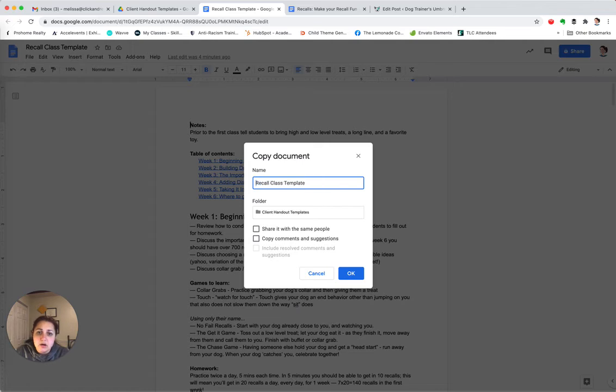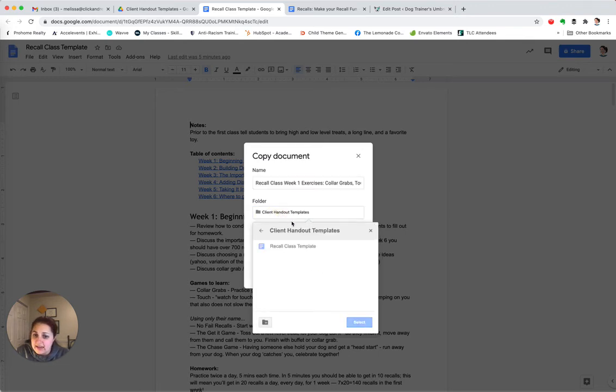And I'm going to say recall class week 1 exercises. And maybe I would add some additional information in there, right? So in this particular class, I tend to cover collar grabs week 1, touch week 1, making recalls fun.